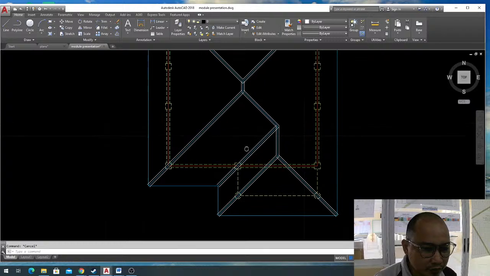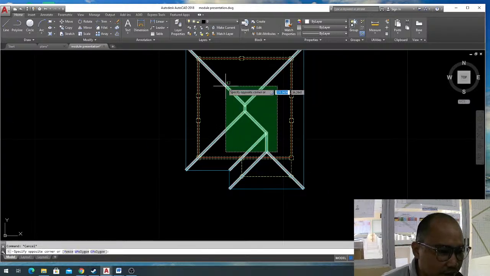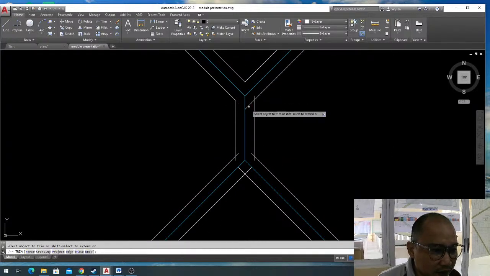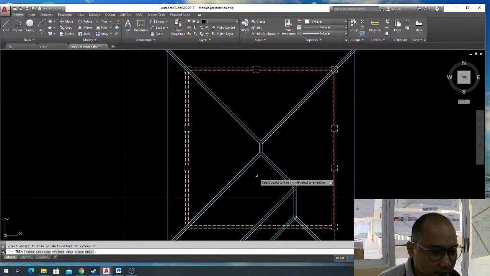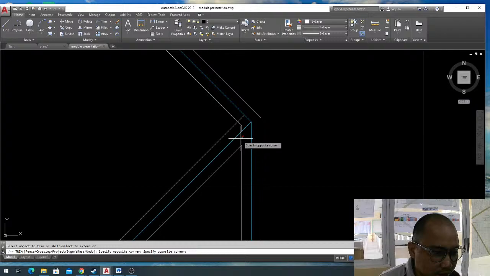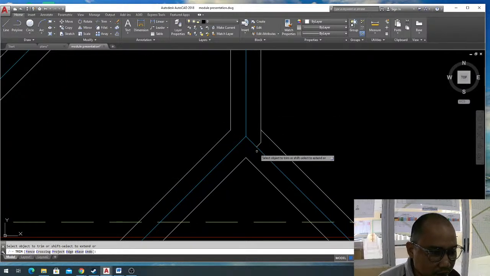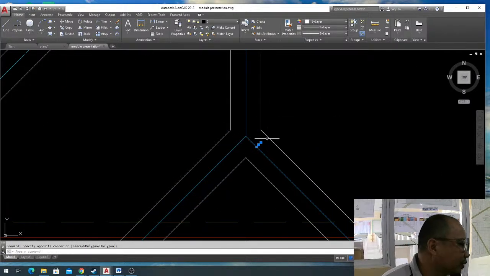Alright. After tracing that one, highlight, explode, trim the intersecting lines. Right there. Alright. How about here? If there are objects that cannot be trimmed, then just simply erase. Ang iba kasi, ayaw na nga matrim, sige pa-click, sige pa-click. Anyari? Erase mo na lang. Bakit mo papahirapan sarili mo ano?